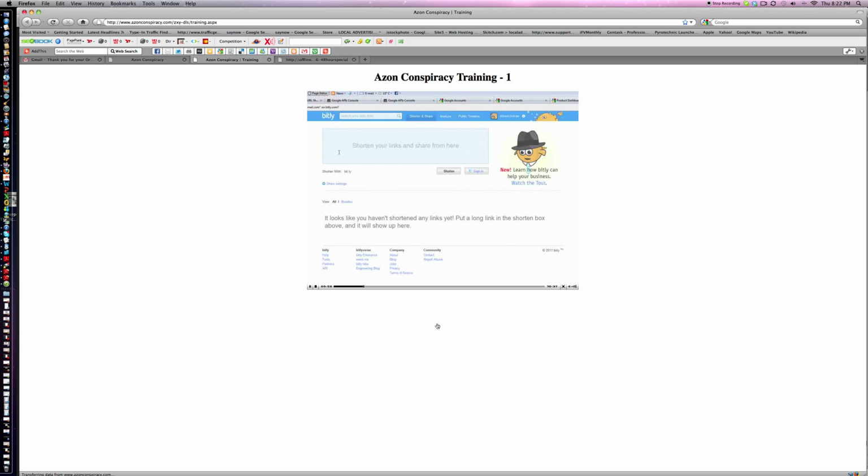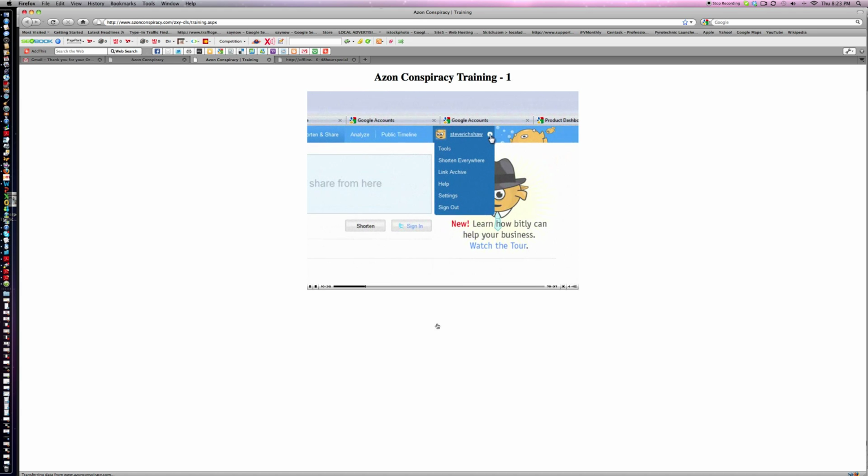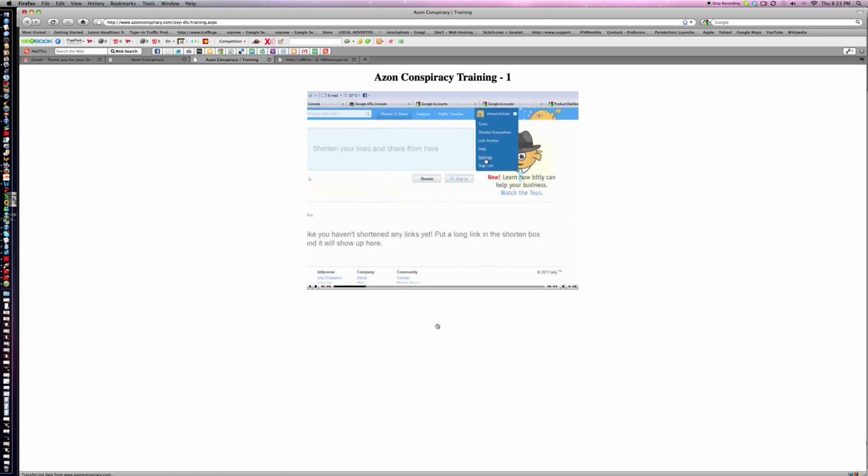Okay, now what you want to do is select the drop down here, and go to settings. So you just click on settings. Let me just go through that again, just to make sure you've got that. Once you've signed up to Bitly, or if you already have a Bitly account, you just log into Bitly the normal way. You go here to where it says your username, and you see a little button where you can get a drop down. Then you've got some options here, and you click on settings.